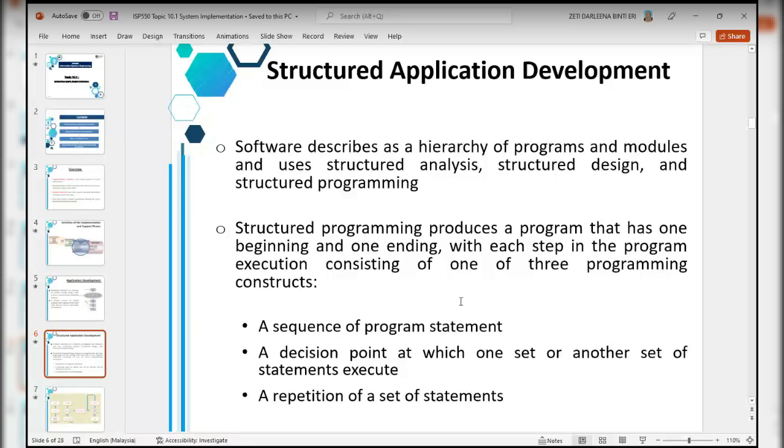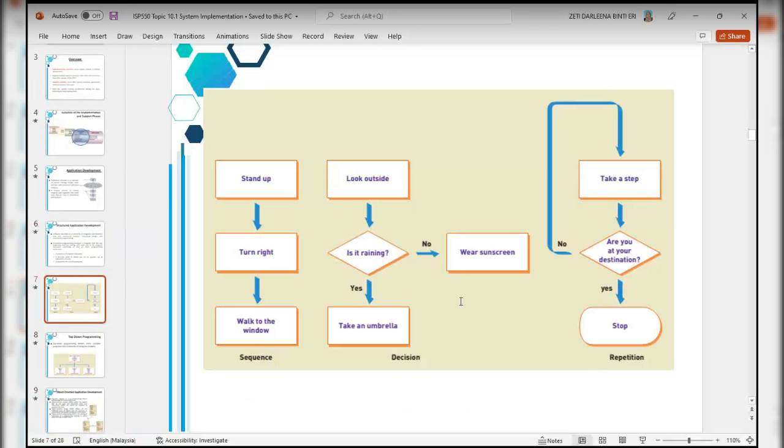Yang ni siapa yang biasa pakai C++ ni memang inilah dia punya structure. Siapa yang pakai C++ banyak, di mana you ada function, you call functions, and probably from function, dalam functions tu ada functions and so on so forth.